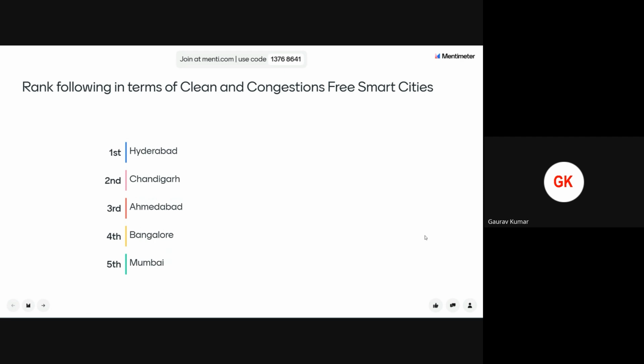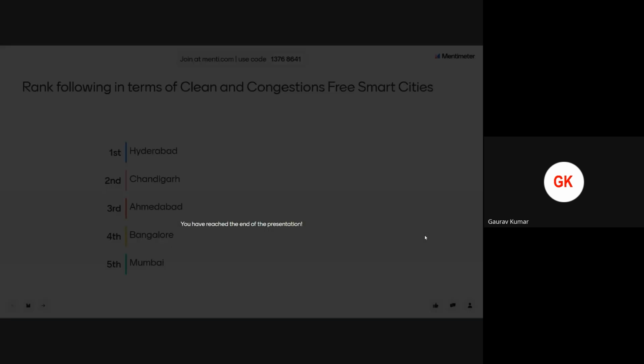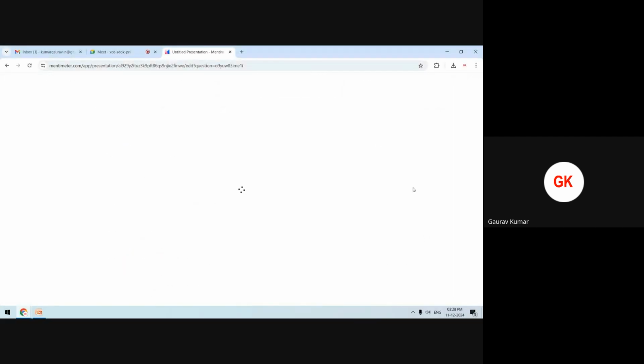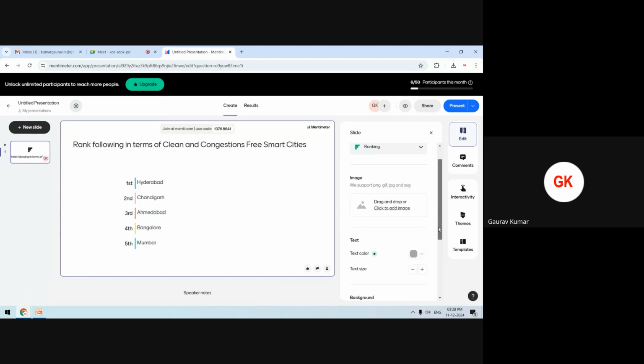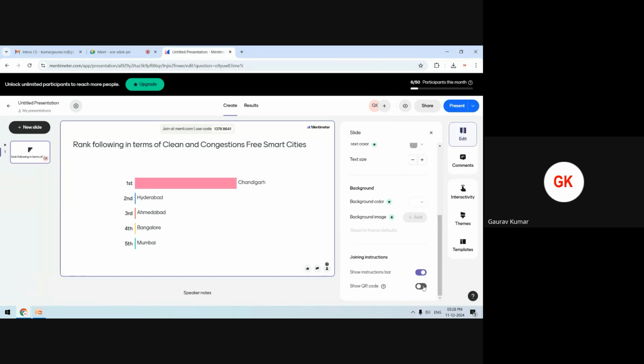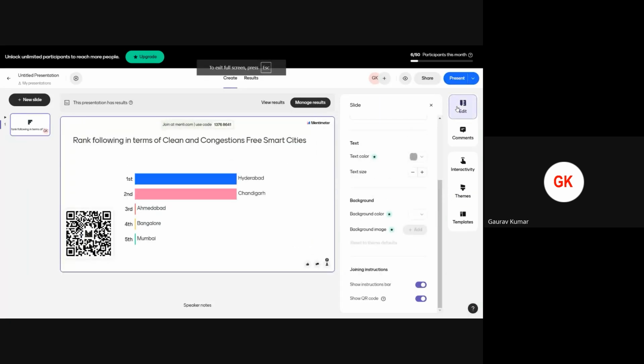Simply scan this particular QR code. I'm enabling it, and enable live chat. If I want to integrate live chat, that is also possible. Enable question answer, edit, show QR code, and present.